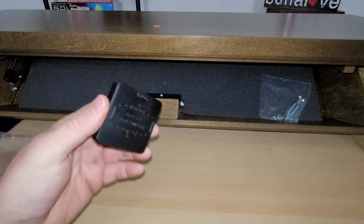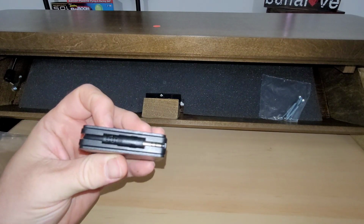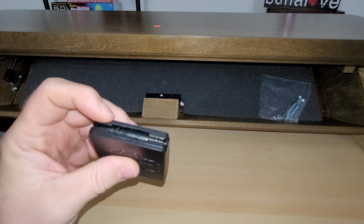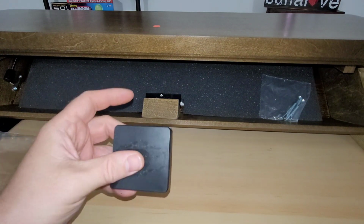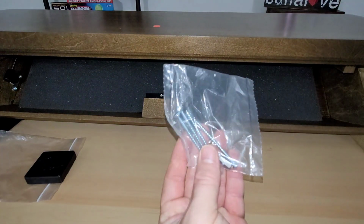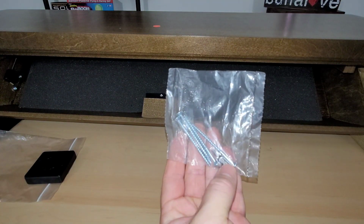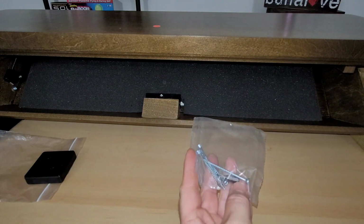Well, this is a battery backup just in case your actual device, the battery runs out. And so this takes 4 AAA batteries, which are not included, and you hook this 3.5 millimeter jack into the bottom of the tactical trap. We also have our screws. They come with 4 mounting screws and some sort of T-Torx wrench bit to go with them.